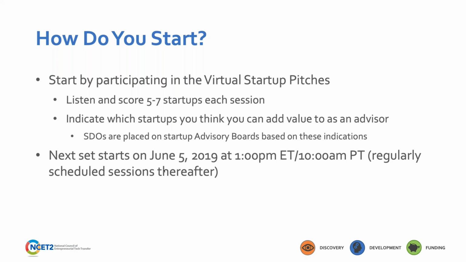Okay, so with that overview, how do you start participating as an SDO? So the first level, as Tony mentioned, when it comes to identifying startups, what we do with the SDOs is the first thing they do with us is they go to the virtual startup pitches. So they listen to the startups present. And what that usually looks like is 5-minute presentations, usually 5 to 7 startups per session. And the SDOs fill out the scorecard as well as indicate whether or not they're interested in working with the company going forward, should the company be accepted into the development program.